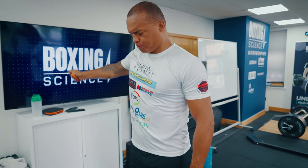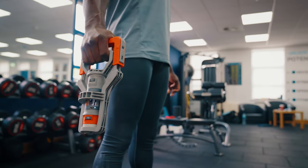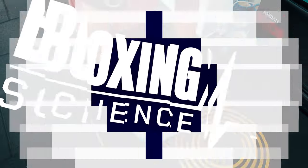This makes grip strength exercises a really important tool within a boxer's preparation. We get asked this a lot across social media and there are lots of different grip strength exercises out there, but what are the most important and most effective tools you can integrate into your training? In this video I'm going to be sharing top five tips on how to integrate grip strength exercises into your physical preparation. Tip number one: go for endurance holds.